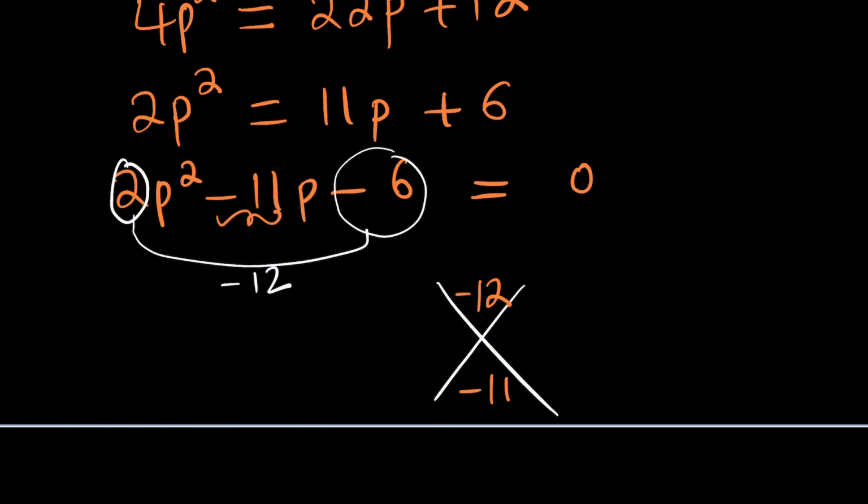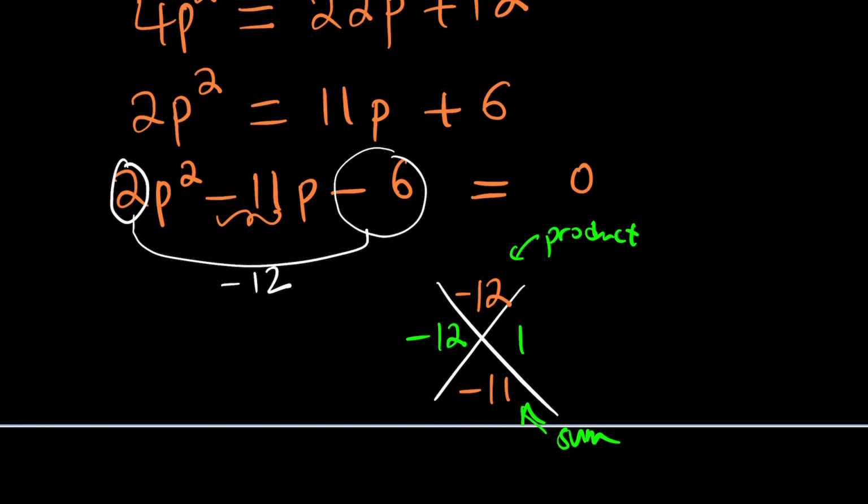So again, this is the product, and this is the sum, which means you're looking for two numbers whose product is negative 12 and whose sum is negative 11. And those numbers are actually really easy to find. If you think about it, you're going to realize, okay, those numbers are negative 12 and positive 1 because they satisfy the product and the sum. Make sense? If the product was positive 12, we had to pick 2 positive or 2 negative, or if the sum was 11, when the product is negative 12, then we would just switch and say 12 and negative 1. Does that make sense? You have to satisfy both.